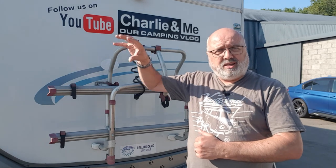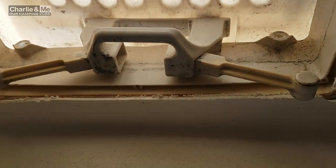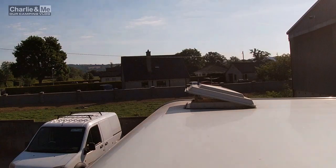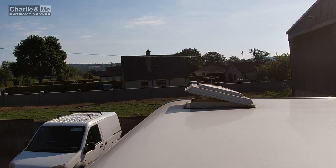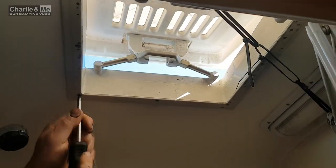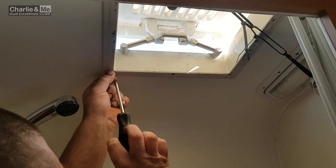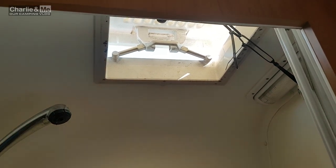Bank holiday Monday morning, 10 minutes to nine, absolutely beautiful day - and we're fitting a skylight! I'm going to stick the drone up so you can have a look at the skylight that's there now. I'm going to put the GoPro up on the roof and that'll watch Anthony doing all the outside stuff. I'll take you inside now and show you inside the shower where the skylight is broken - this is where it snapped. We have it literally all off, ready to attack from the roof. Anthony's going to take out all the inside screws - it should be pretty straightforward as I don't think it's ever been replaced before.